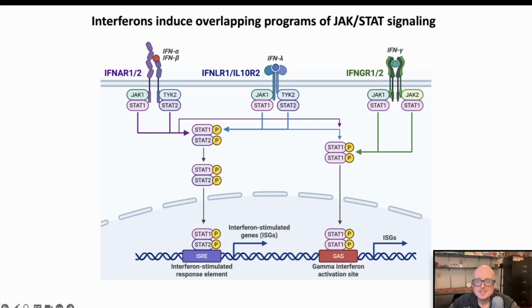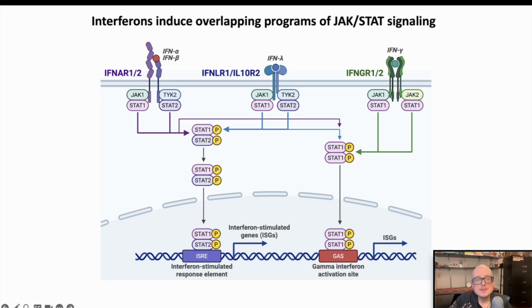This slide is a bit busy, but I think we can break it down piece by piece. One major point that I want to start out with is saying that interferons have a lot of overlapping signaling. They induce what I would call overlapping programs, primarily of JAK-STAT signaling. So this is something that interferons have in common with hematopoietins. Both families of cytokines use JAK-STAT signaling, but they can sort of specialize the outputs of that JAK-STAT signaling by using different submembers of the JAK and STAT families. So let's talk about how the interferons use JAK-STAT signaling to induce antiviral responses.